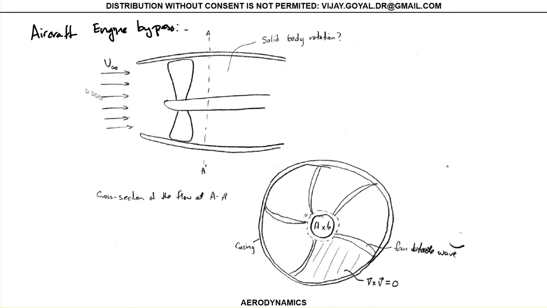Okay, so you have air that's flowing in this direction, a stream velocity, and assume that's coming constant. And this is a solid body rotation right here, right? And then I want to know what happens to the flow, let's say, in this cross section. If I did that, you can see from the top, this is my fan blade, which is actually rotating, right? But what is true is what happens between one blade and the other blade of my fan. Inside this, I can show that my vorticity is equal to 0.